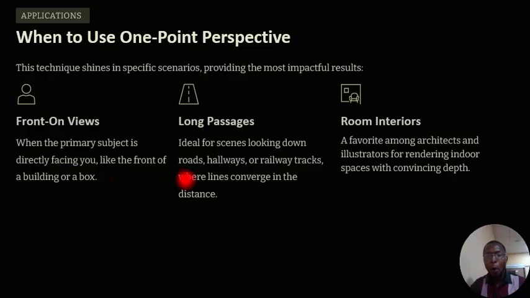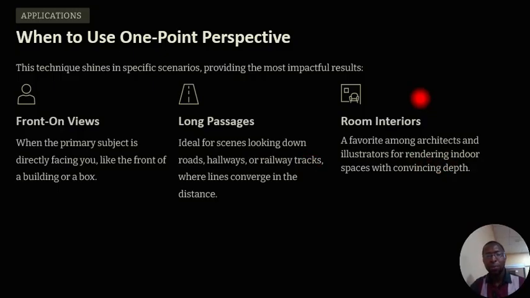Or if you need to draw a long passage, such as a road, hallway, or railway track, you will need the perspective drawing technique. And lastly, if you need to draw a room interior, it's appropriate to use one point perspective drawing. So these are the three purposes: for front on views, for long passages, and for room interiors.